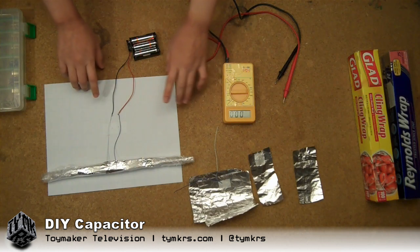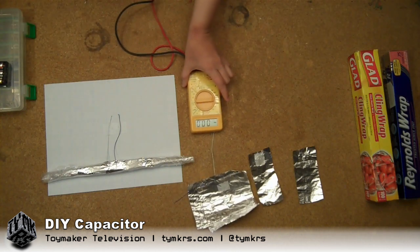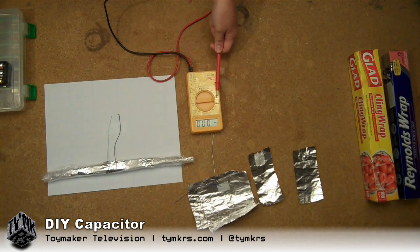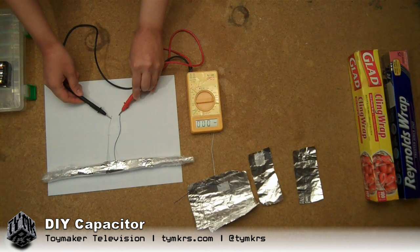Okay, so we're back. I'm going to take this off, take this battery pack away, and we're going to measure this. Originally I set the measurement on the 1.5 volts, but this capacitor really doesn't hold that much charge. So instead we went to the 200 millivolt section, just to see. Huzzah! There it goes — look at that! You can see it draining down to zero there. Well, that's because I stopped touching it.